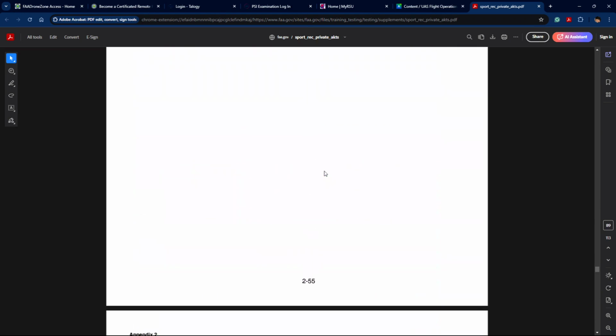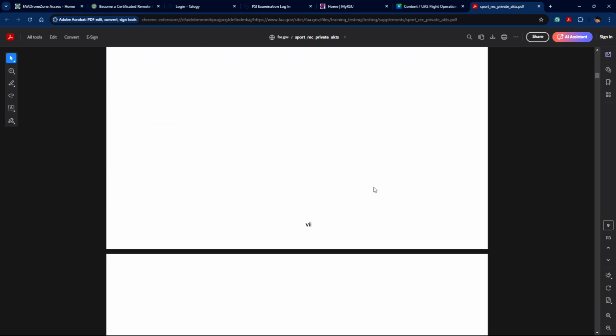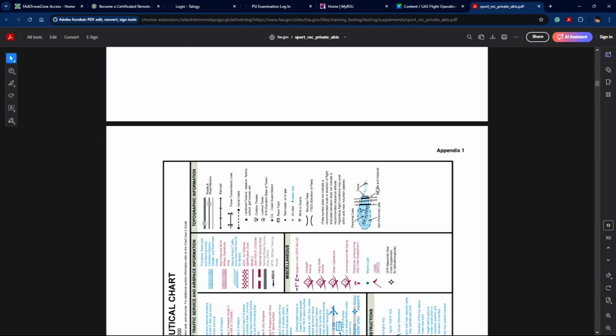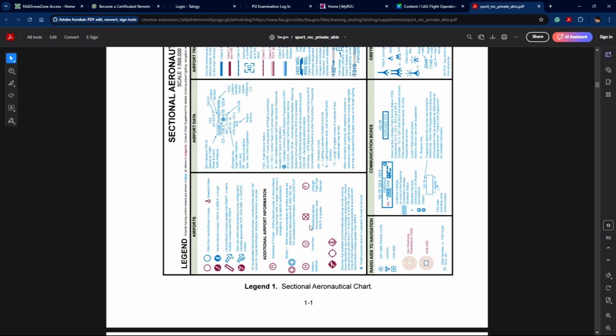So when it asks you those type of questions, these are the maps, the things that you'll be referring to. I do believe that most of the sample exam questions that you'll see during this practice exam will have the associated picture that you need with them, but what it won't have, and something that you will have access to the day of your test, is these pages here.